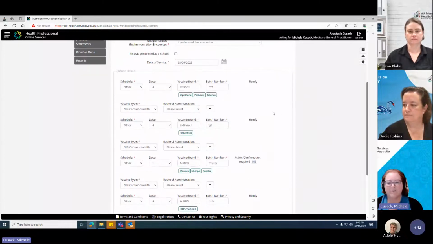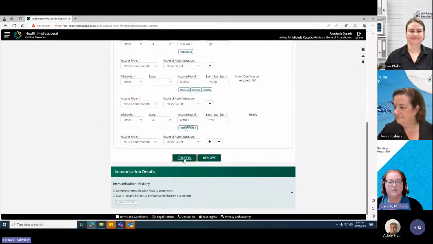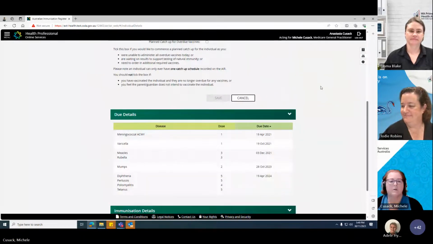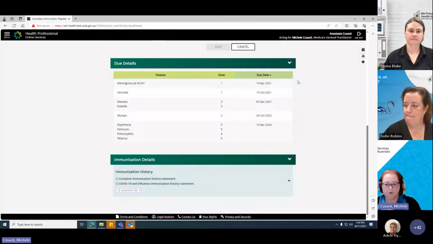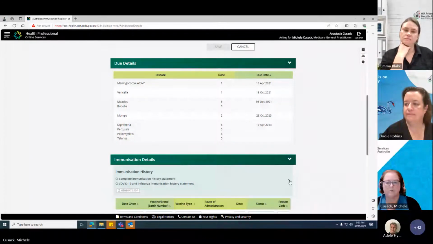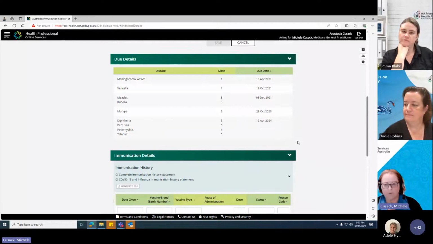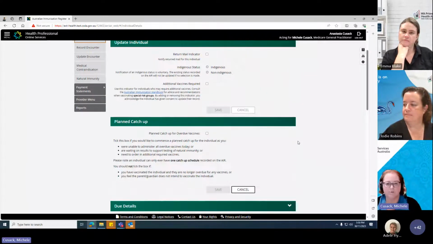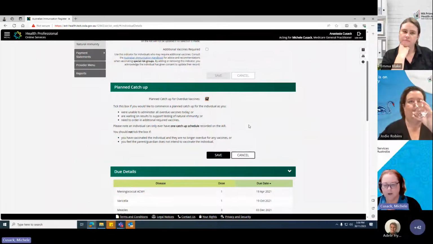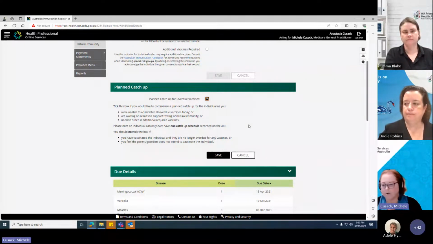And again, we need clarification. We're going to ignore whatever it wants to confirm, and we'll have another look at her individual details. And we've still got, obviously, some things there, but that's because some of them require clarification. So what we would need to do, obviously, we've not been able to give everything on the one occasion. So we would then pop her on a catch-up to give the parent or guardian the 6 months in order to bring her up to date.